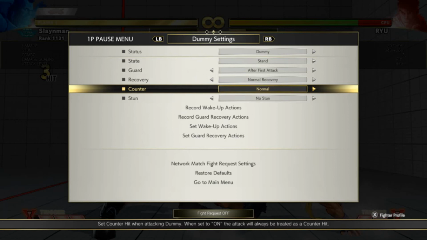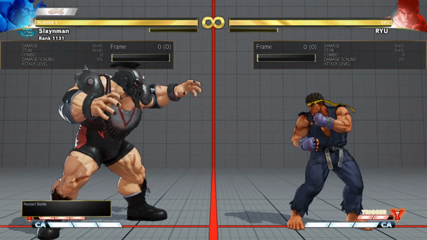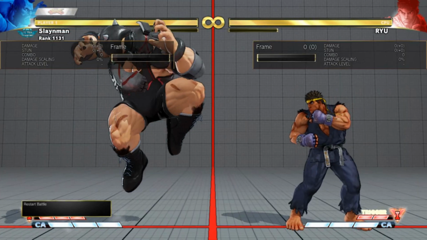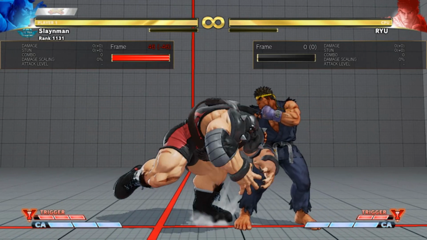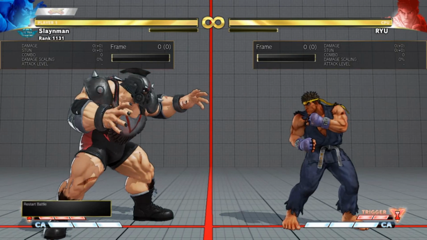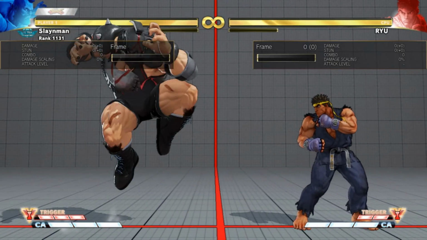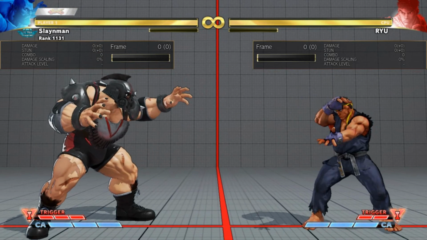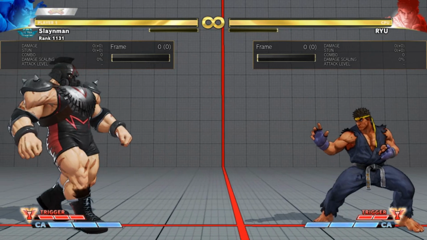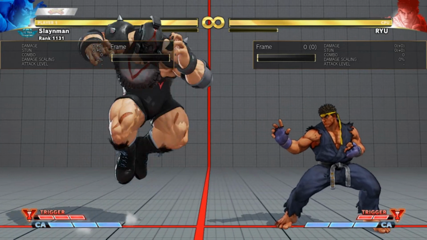Now it's 31 frames total, which is 6 frames slower than his forward dash. So if you look at the speed difference, his dash is way faster and goes farther. I guess knee hammer is supposed to be a move that can beat most lows, and it's supposed to act like a dash with a hitbox on it.